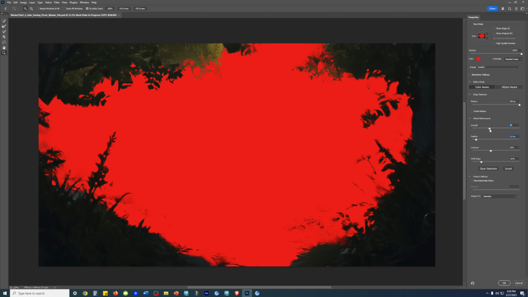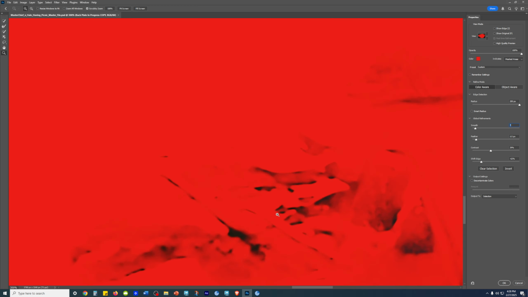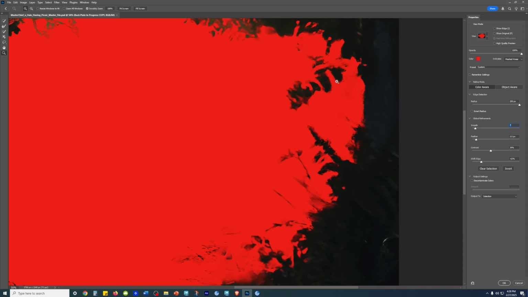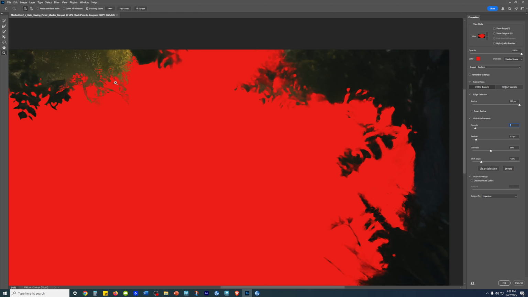Okay. I think I want this. This dark stuff will show, but I kind of don't want it to show, but at least I have these little areas where there's kind of transparency going on.